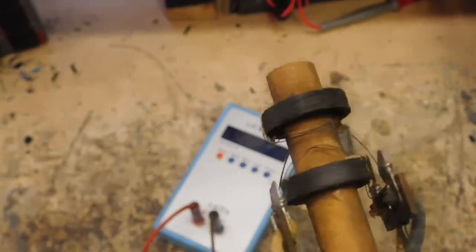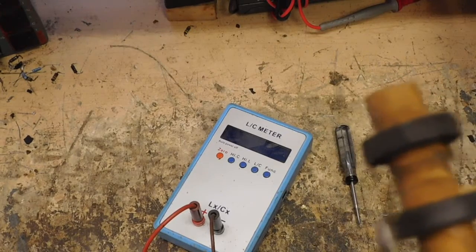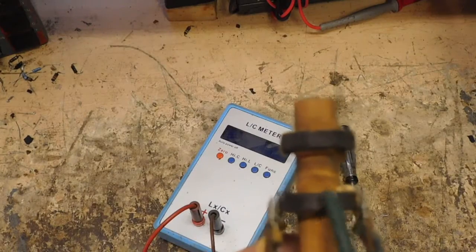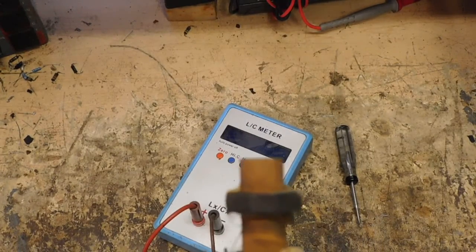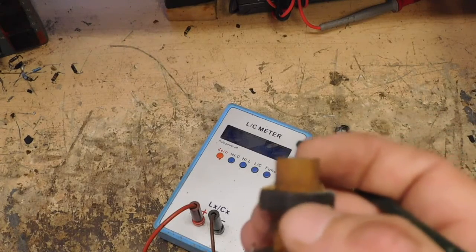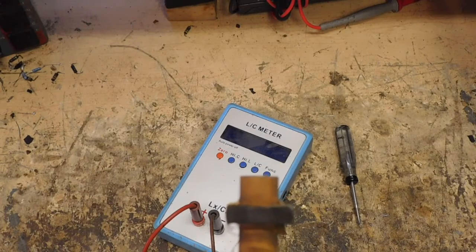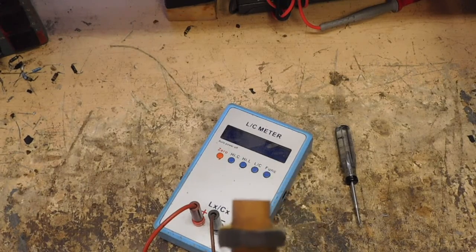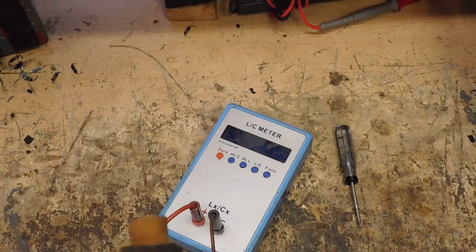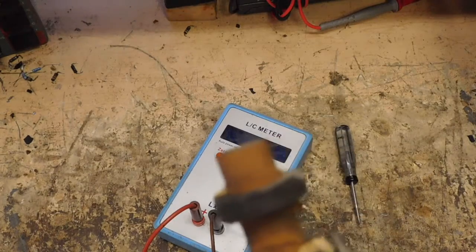But I want to show that because on a lot of TVs, especially when you get in the 40 megahertz, 44 megahertz center range of IF, they actually make use of just the single winding, and the capacitance from one wire in the winding to the next wire to the next wire to the next wire, because there is capacitance in any coil, what they call interwinding capacitance. They make use of that as part of their resonant circuit, along with the tube capacitance and electrode capacitances in the tube and the rest of the circuit capacitance, the wires going into that transformer and back to the tube and the various areas. So everything is taken into account.